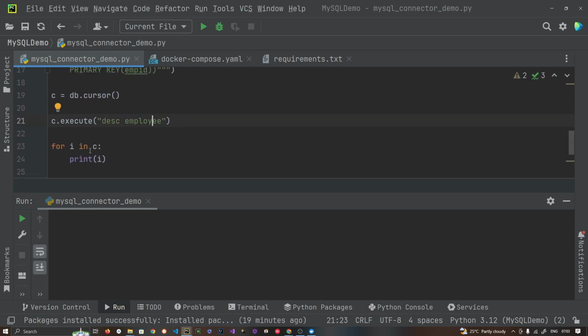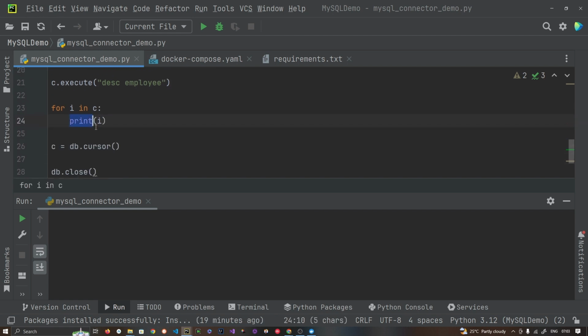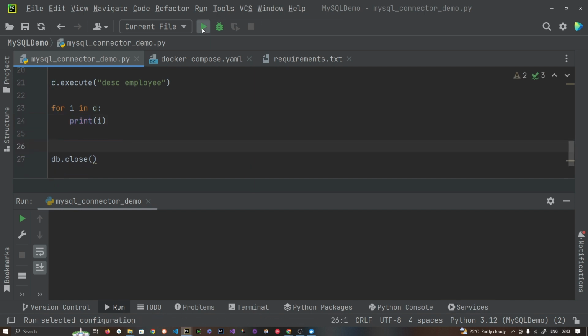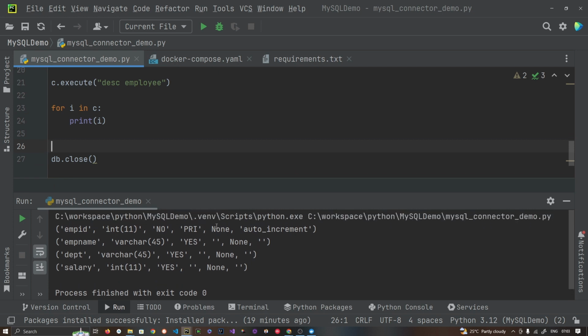And after that, we will iterate over this cursor and print whatever the cursor returns. So this statement is not required. Let's run this. Okay, you can see the table has been created, and it has printed all the column attributes through this cursor, this for loop. So our table is created.